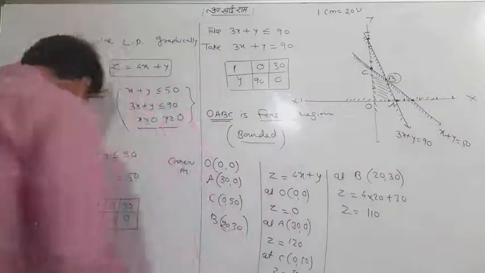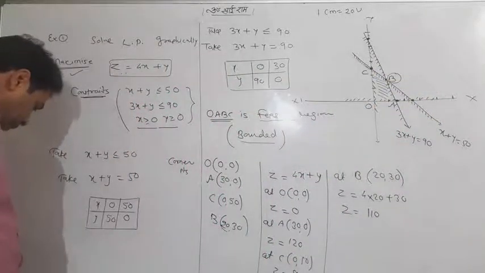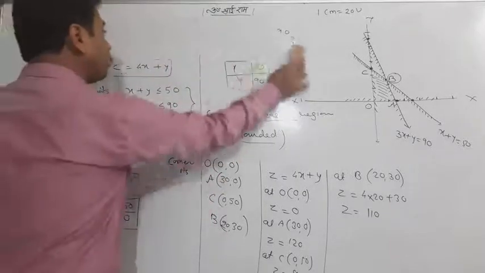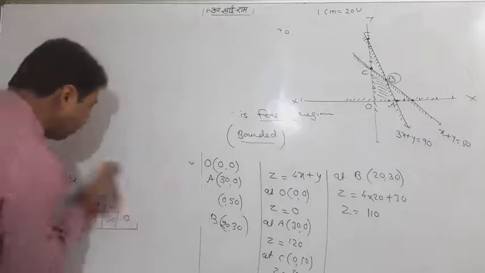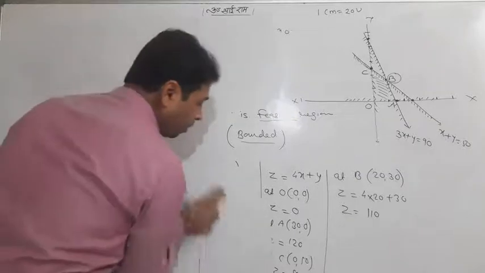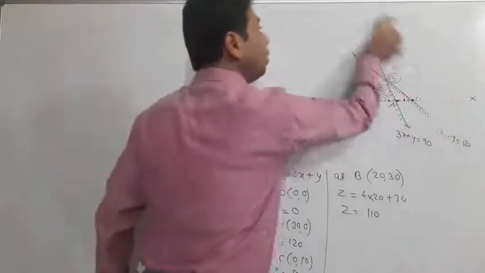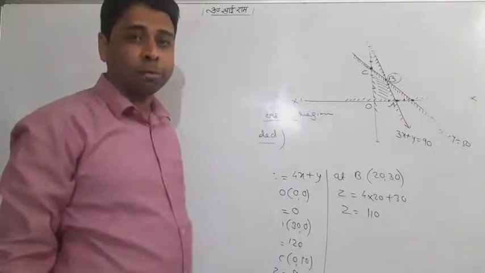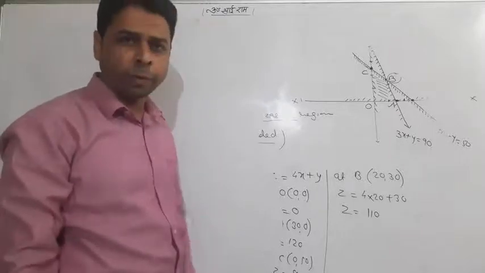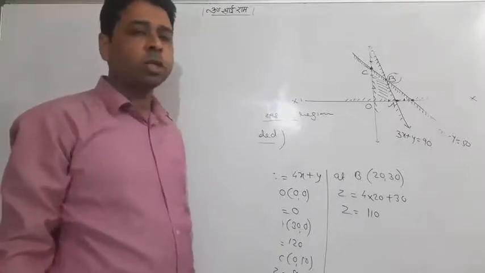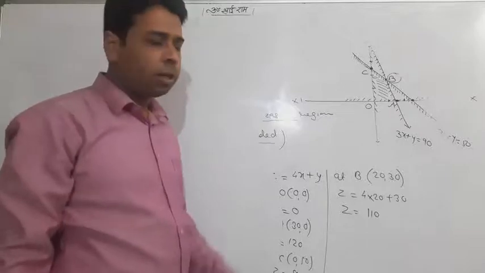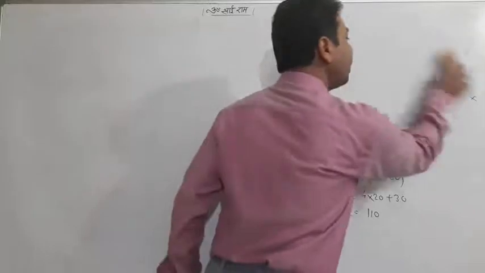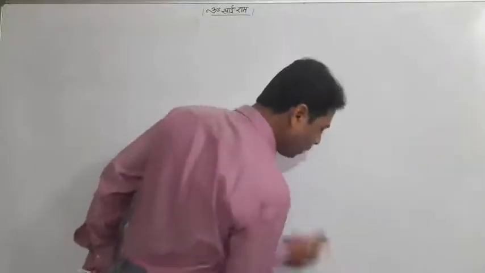Now the first exercise is totally dependent on this. Again I say one thing about the unbounded concept: whenever you get an unbounded region, you have to leave this question. Something was special in this question which was unbounded, but this is not in your syllabus, so you don't have to worry about it. The bounded case depends on the same procedure; it is very much the same.